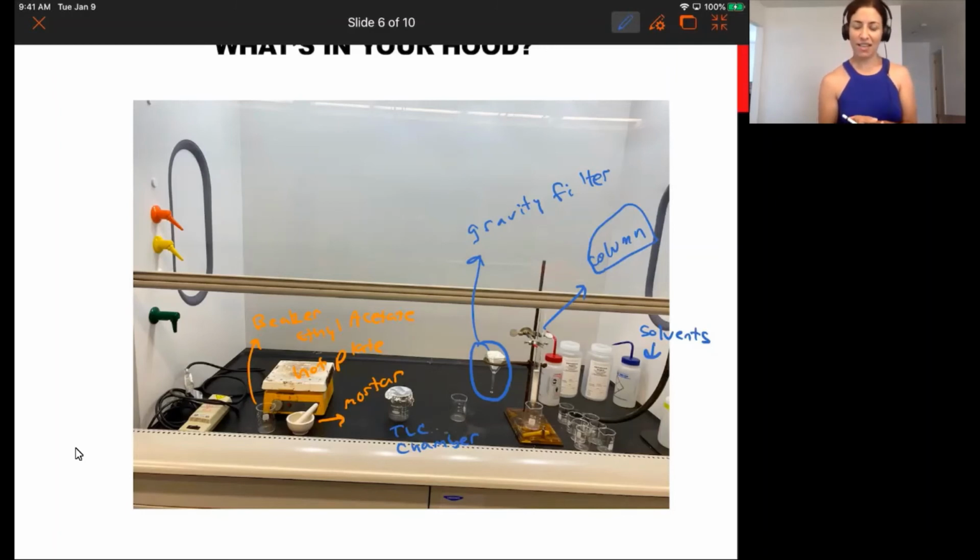To facilitate this and make this lab doable in the time allotted, your column will be pre-wet with an appropriate mobile phase. So you can go ahead and add your 1 ml directly on and let it adsorb onto the silica gel. You will need to make some of the mobile phase we have selected as a group, and there will be a large beaker and some graduated cylinders in your hood so that you can do that.